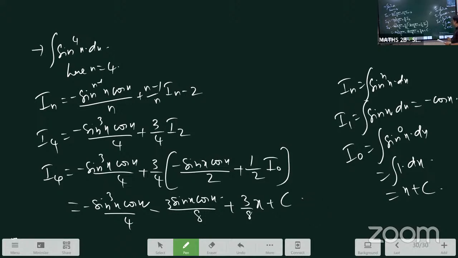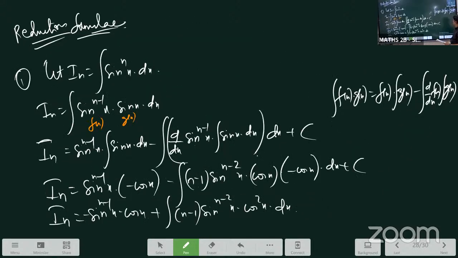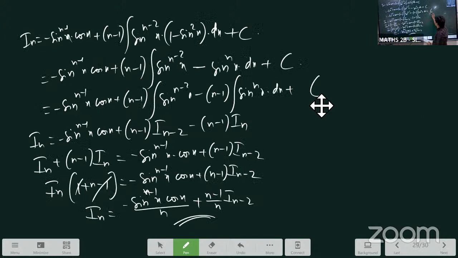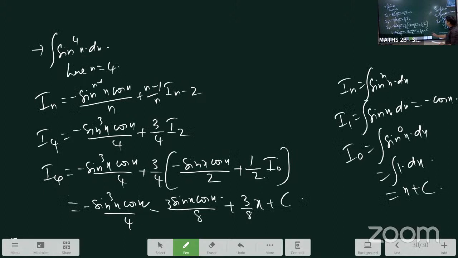So this is, once again, you can have a look. You might get a doubt, sir, suddenly where this plus c has gone. This plus c, in minus 2, then n minus 4, n minus 6. Every time it's in minus 2, it means every time I am writing integration only. Inside that integration only, this plus c is there. And at last, when I reach I naught, you will get 1 plus c. Every integration will give you a constant, and the sum of all constants is one big constant. And that is your c. Is it clear? Right.